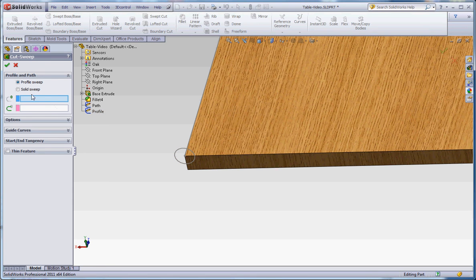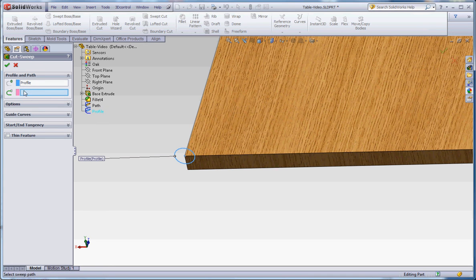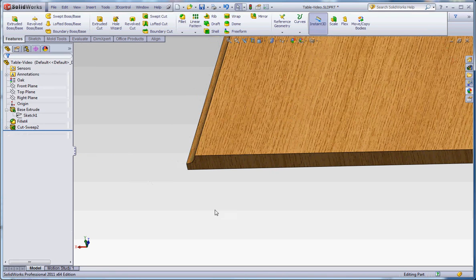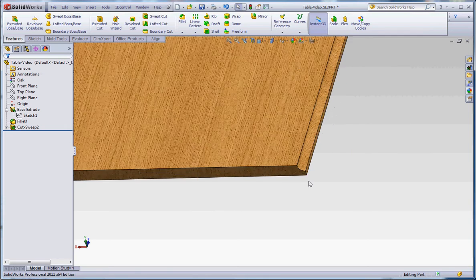Okay, it's looking for the profile first, so let's go ahead and do that. If you rush the cursor over that, it tells you what it's looking for. So profile first, path, it automatically jumps to that, and there we have it. We could also identify it over here because the sketches are visible. We can also identify it over there. So green check mark, it makes our cut over there, kind of like a router cut.